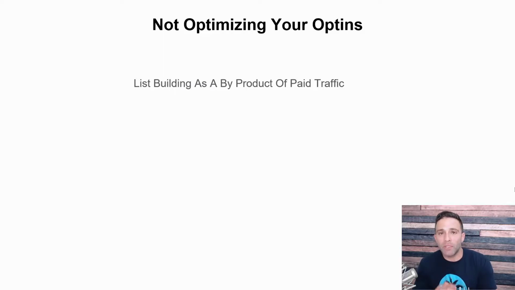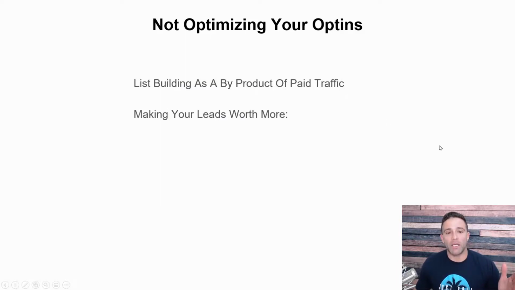But your main source of list building is a byproduct of your paid traffic. So by not optimizing your opt-ins, by just having some pop-up, or not even a pop-up, just a thing at the bottom of your site that's like, join our newsletter, by not optimizing that, you're missing the biggest list building opportunity in your business. You have to optimize this. And we have a ton of strategies and tactics on how to do this, but the main thing is you've got to focus on that.